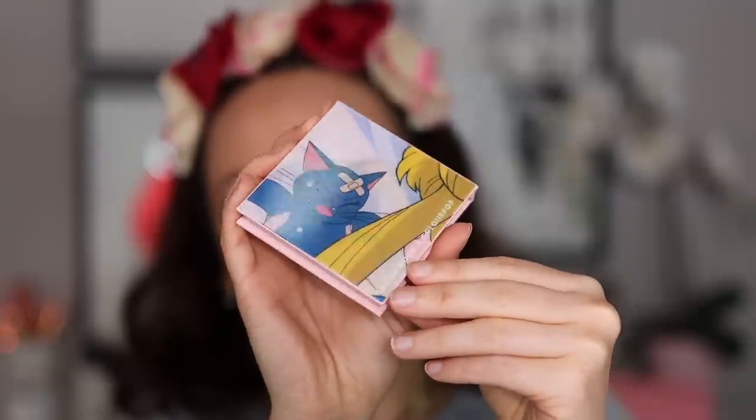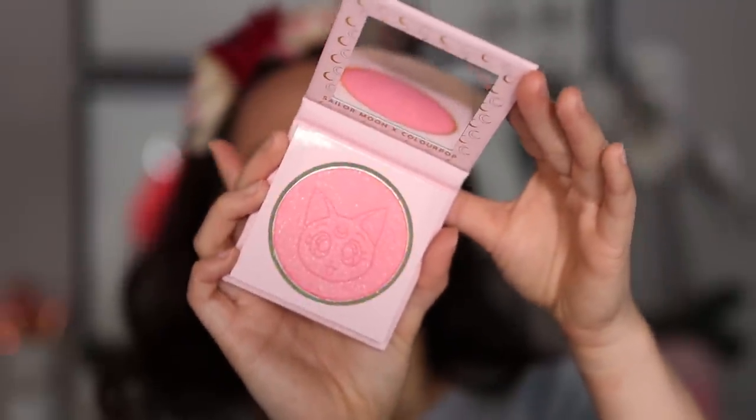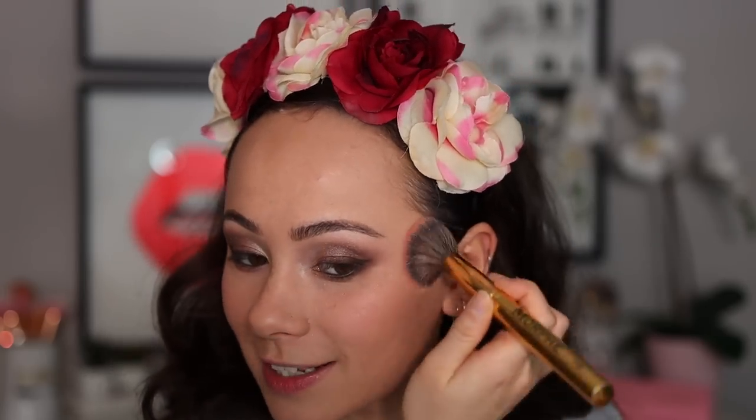And then for blush — good news. I believe the Sailor Moon blushes are finally available with ease of purchase; you don't have to fight anybody. I picked these up at my own leisure. This is Cat's Eye. I hadn't had the chance to use it yet, and I was hounding down these blushes that kept selling out. I couldn't get my hands on them and gave up for a while, but eventually they came back in stock. I'm putting this pinky blush on my cheek just to give me a little bit of life — gorgeous as expected.